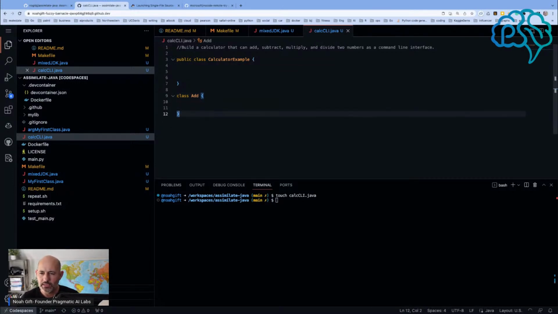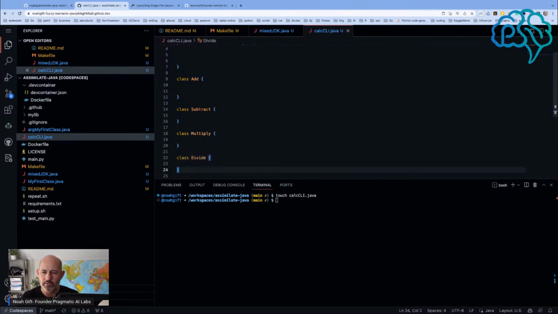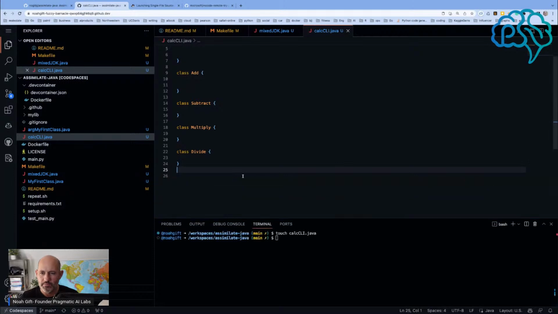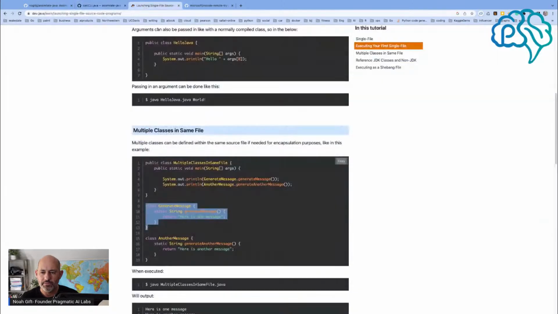So add class. We want to say subtracts. We want to add class. We want to subtract class. Giving me a lot of good suggestions here. Multiply and divide. So we got these at least. But now, I'm assuming I could pull them inside of here. So the trick is we need to do something like this.